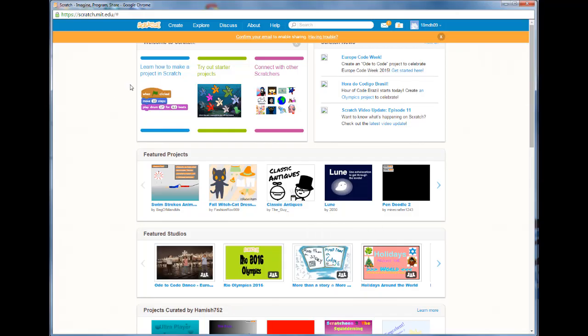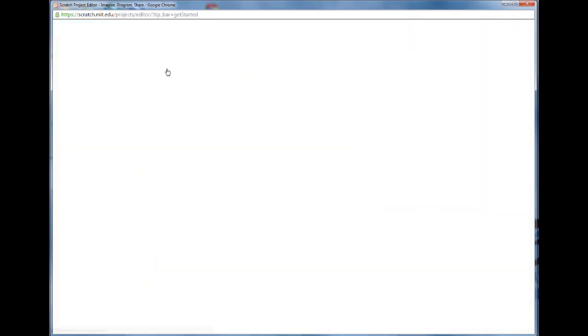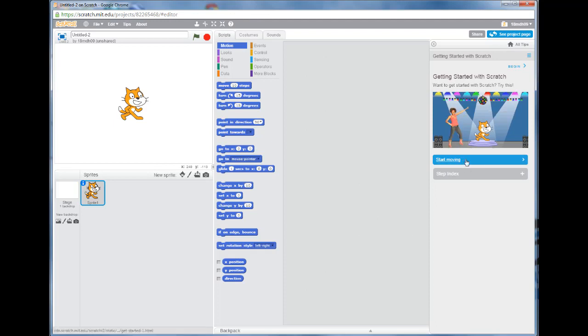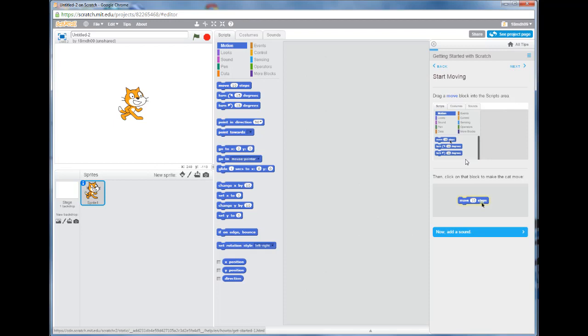All right, when you click Learn to Program Scratch, it gives us our building window and it gives our instructions. You can do the step index or you can just have the blue one because we're going to follow the blue one in order. I'm going to do the first step with you, and then the rest you're going to have to do and show me. So it says drag a move block into the scripts area. You need to look over here at the motion and see how it's blue. That helps you with the color. And we're going to drag move 10 steps in like that.